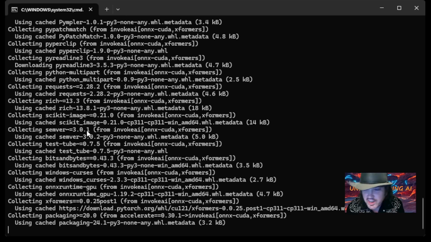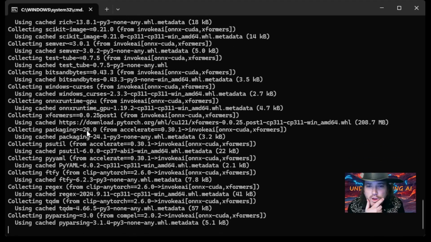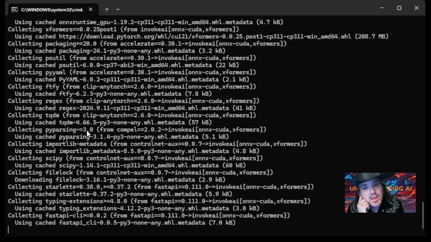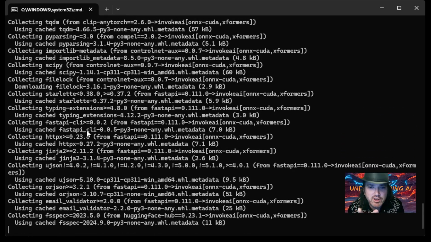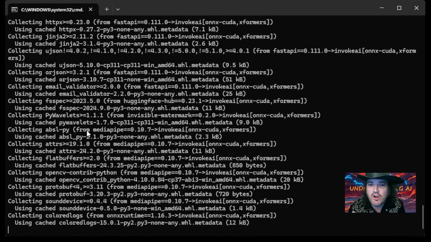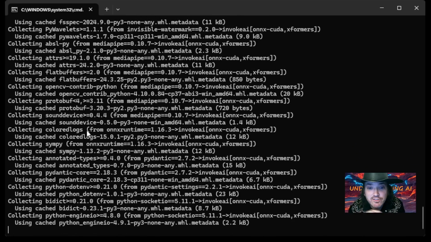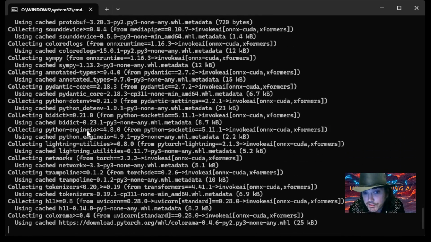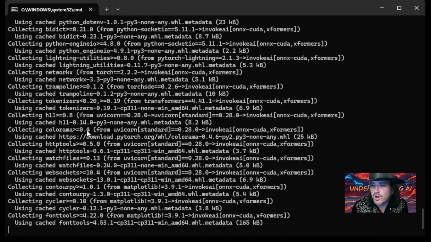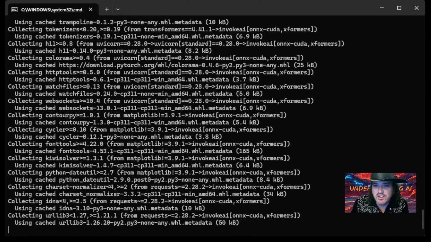And so we're just going to sit here. Now, a lot of times when you're installing this stuff, at the end it installs big models. I don't believe this is going to install anything big, because inside it's going to have us do the starter pack, which we're going to walk through as well. So I'm going to pause this because it's going to take a little bit of time.